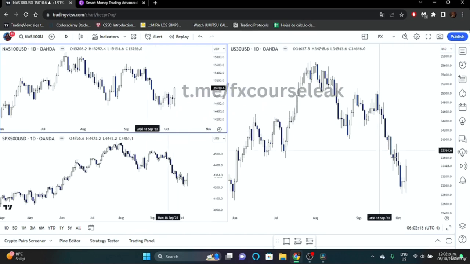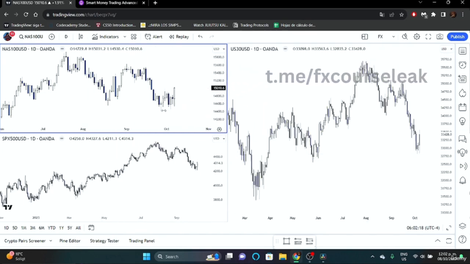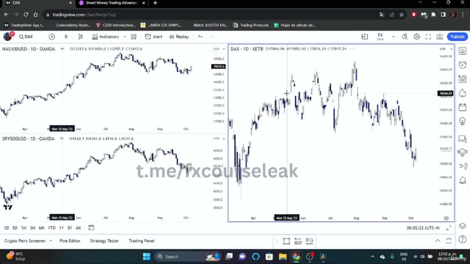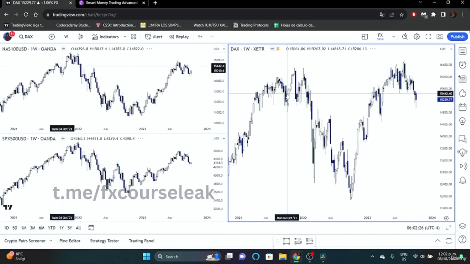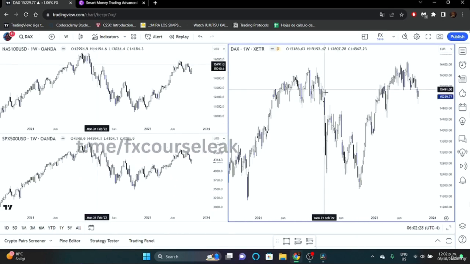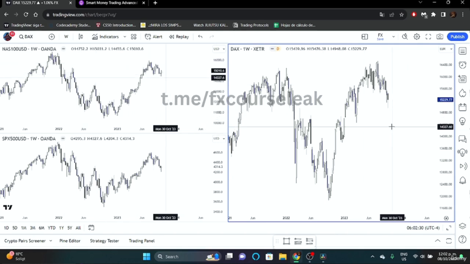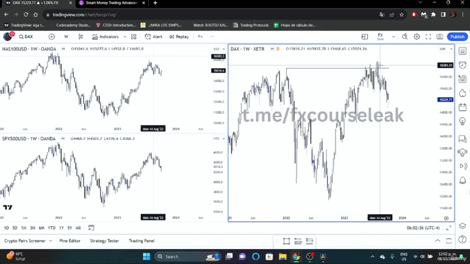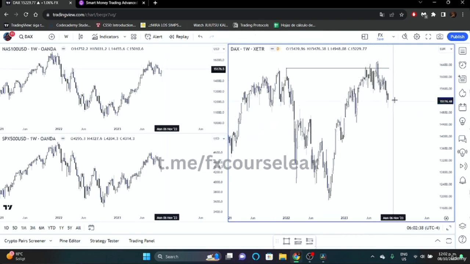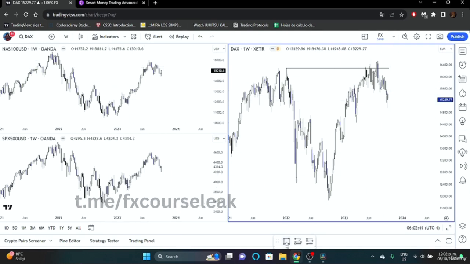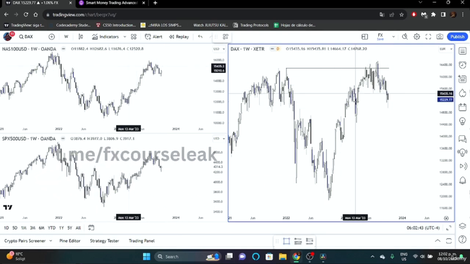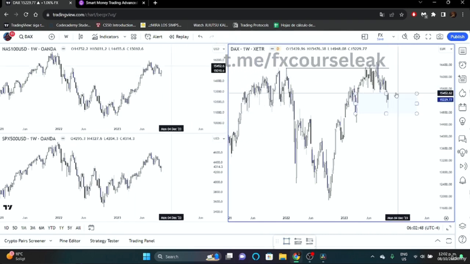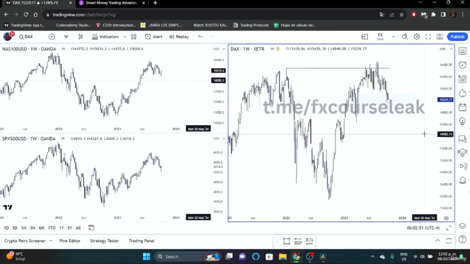Look at the order flow. Dow is clearly bearish. Now let's look at something like DAX. Can you see the market maker buy model or sell model like I already mentioned? We take the stop losses, we distribute. What's likely to happen here? Well, we're going to accumulate where? Where did we accumulate? Right here. We're going to reaccumulate, then we're going to displace lower, reaccumulate.